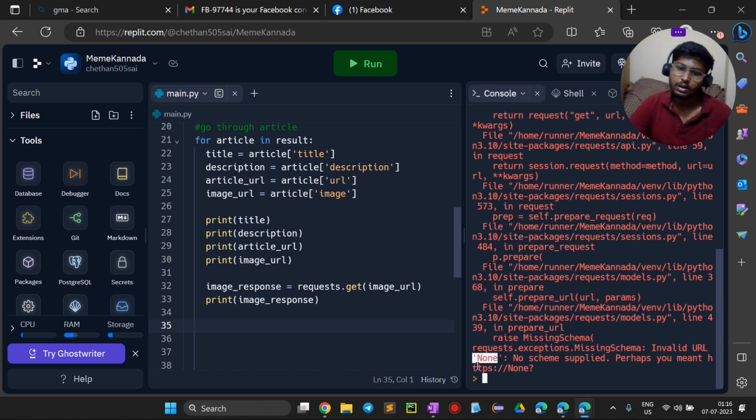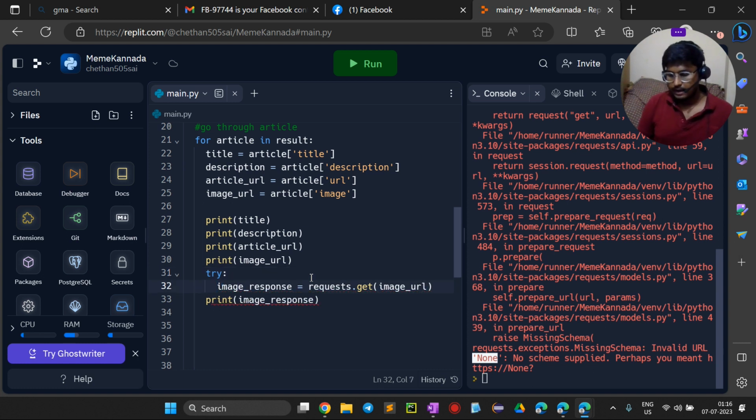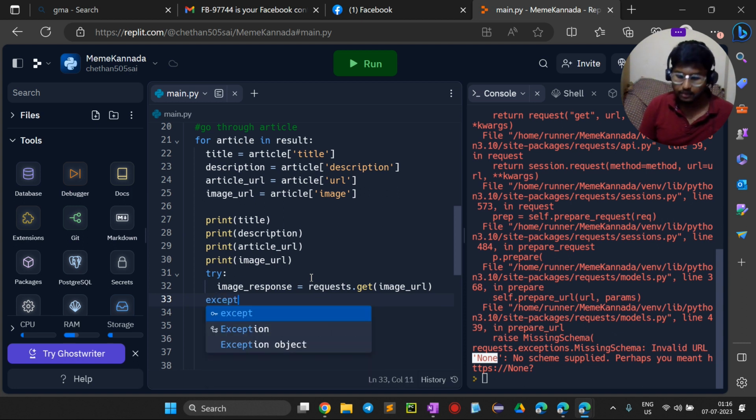Okay, this is what it is. It might get difficult to handle. So what we would do is to keep this in try catch so that we can handle this exception and say that there is no image there, for us to know that it could not bring the image. After stating that to us, it will go on to do the rest of the process without further error, kind of like that.